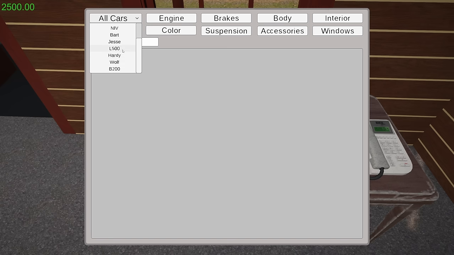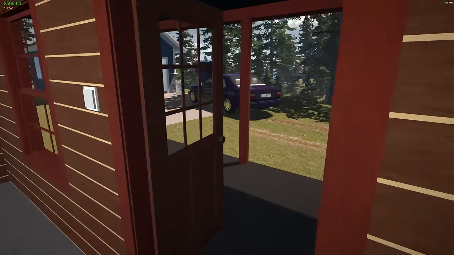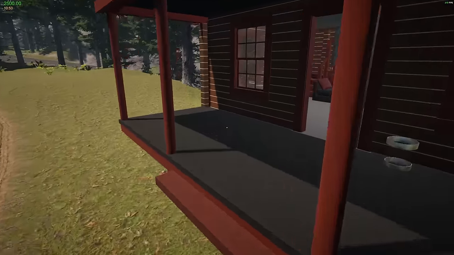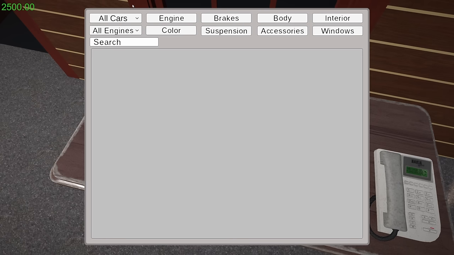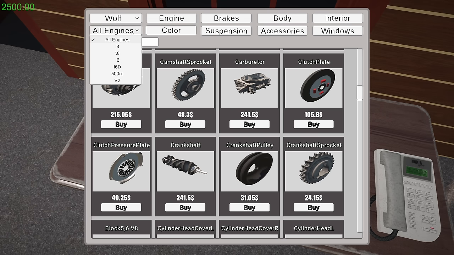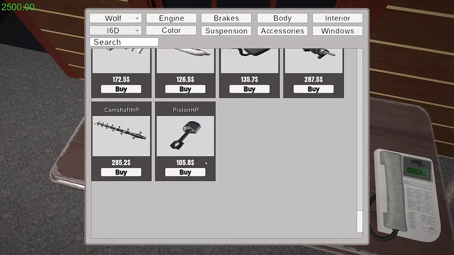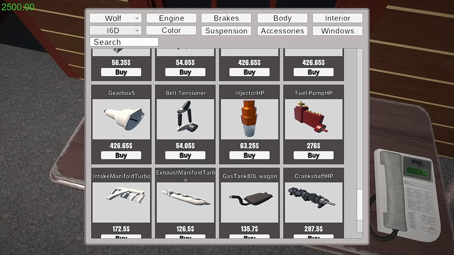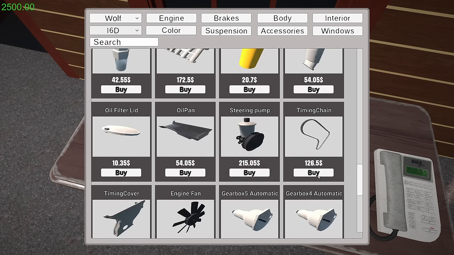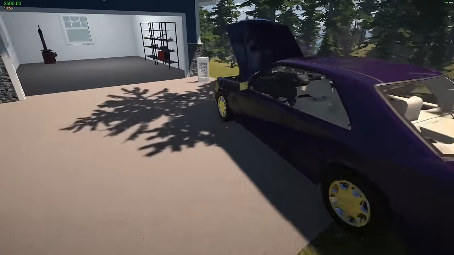the L500 is the bike. What is this car? It's a wolf. Okay, there we go. Okay, wolf. Boy, it's been a while, eh? Let's see, wolf. Engine. Let's see. So we got an i6 diesel, which we can kind of match up parts. Oh, I don't, wait a minute. This is the thing I don't know. Because this is the fuel pump, is that right? So this one, I want to make sure it's the diesel so I don't waste my money.